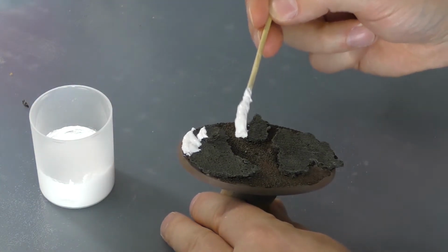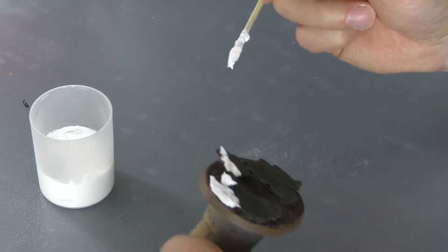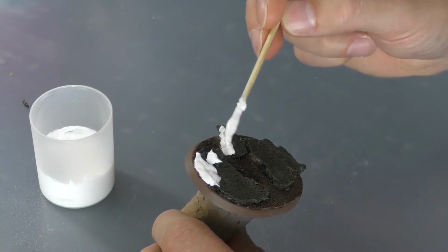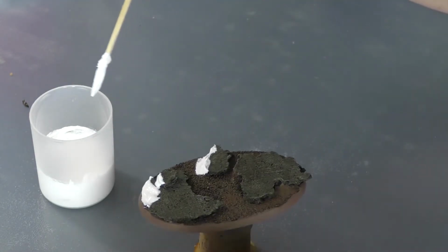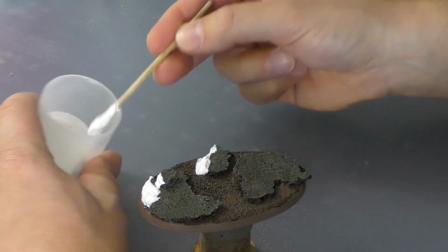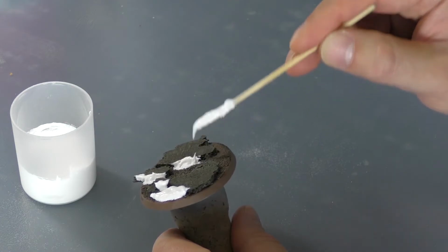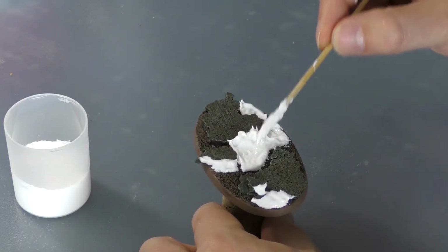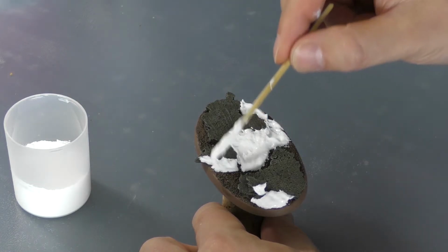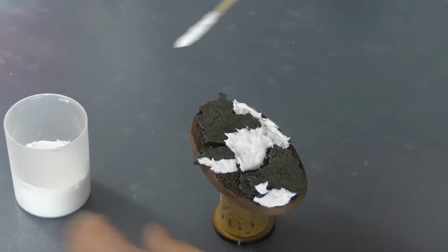We take some more and we come around the front of this rock, and let me just get that on there. You can see where it's starting to build up here. The same here as well, there's going to be a build up around the front of this rock. You can always drag it up the front of the rocks a little bit as well, it takes the stark edges away from the rocks and looks quite good.